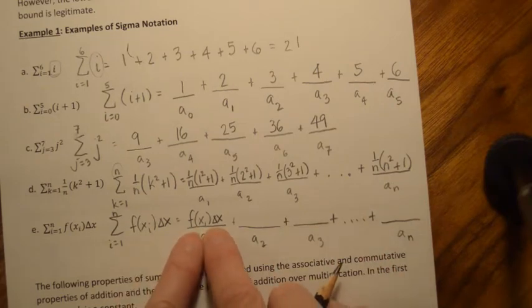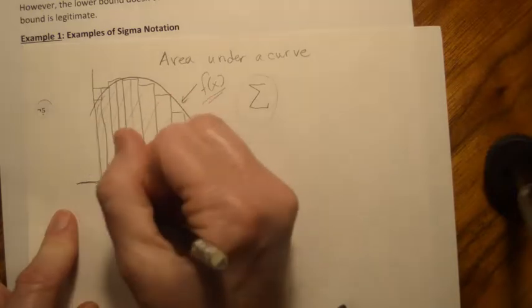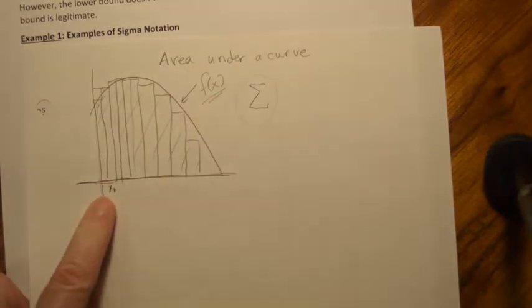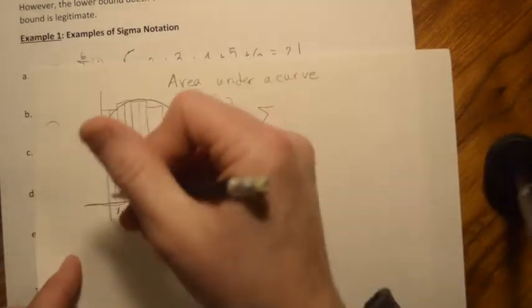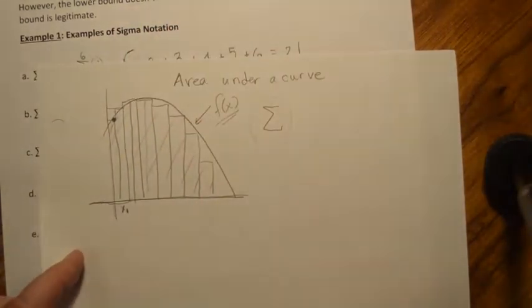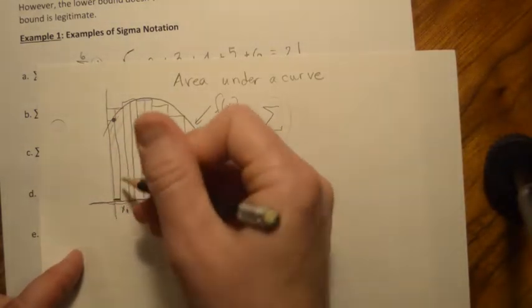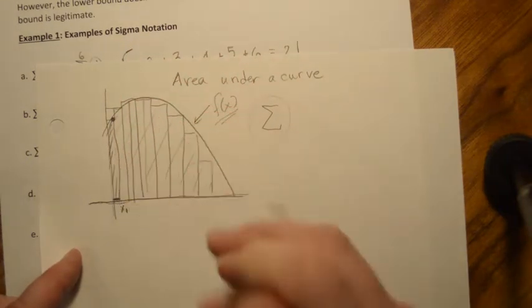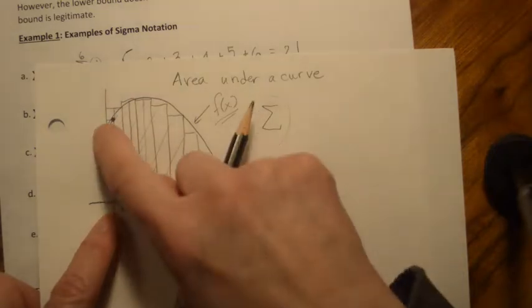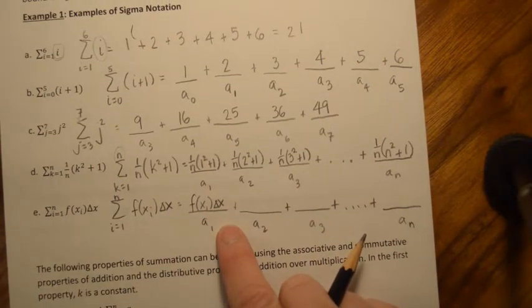This x sub 1 is going to be the endpoint of our first interval. If you think back to what I just said right here, this might be an x sub 1 right here, the endpoint of one of our intervals. So f of x sub 1 would tell us this value right here. And then delta x is going to be something like this, the width of that. So f of x sub 1 times delta x is going to tell us the area of this rectangle. Weird as this looks, it's actually going to be hugely helpful in a little bit.